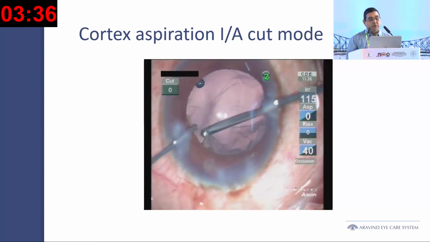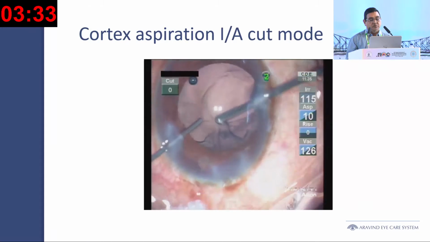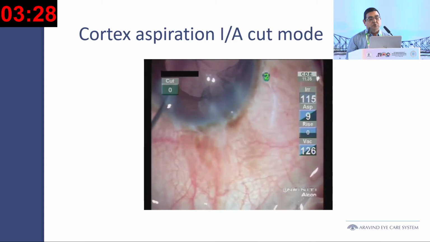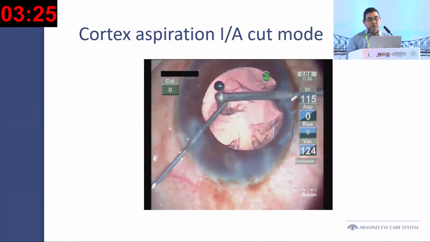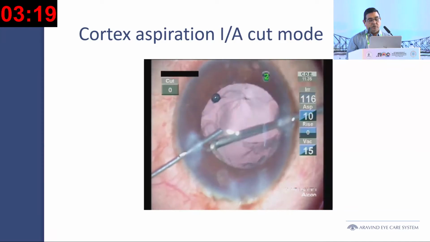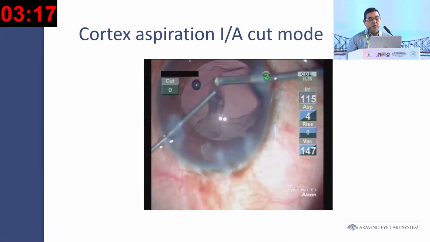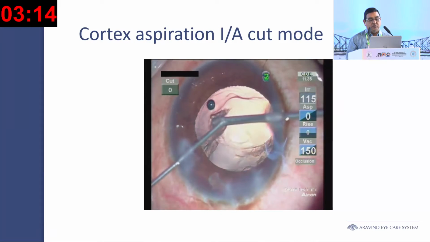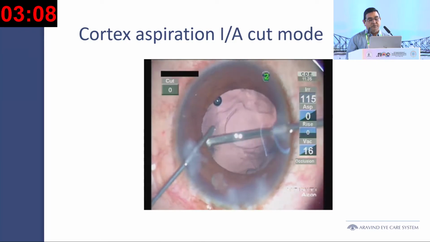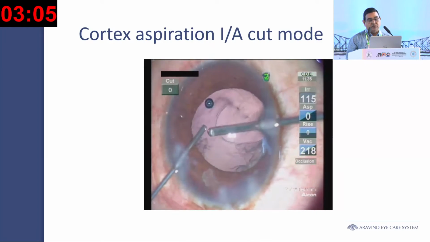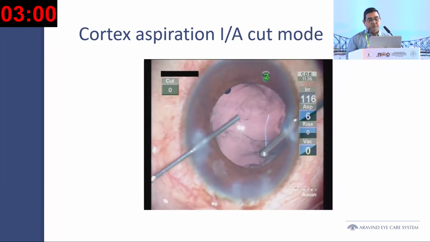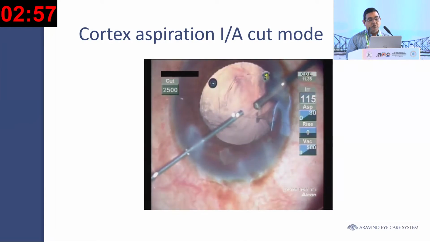Look, the cuts have been converted to 0. The surgeon is using it only in the aspiration position, and it's being carefully teased out, taking care that none of it gets dispersed into the central opening or into the vitreous. As I said, the advantage of this is that in case vitreous presents itself, you can always stay inside, convert to cut IA mode, and then cut the vitreous and proceed with the rest. Here, as this is being teased out, there is presentation of vitreous.